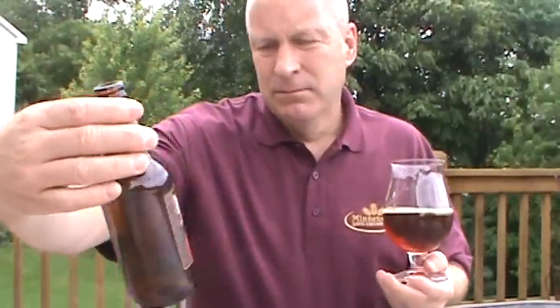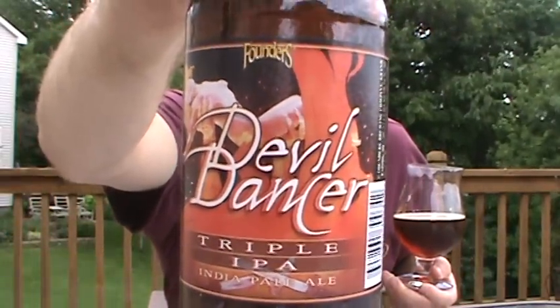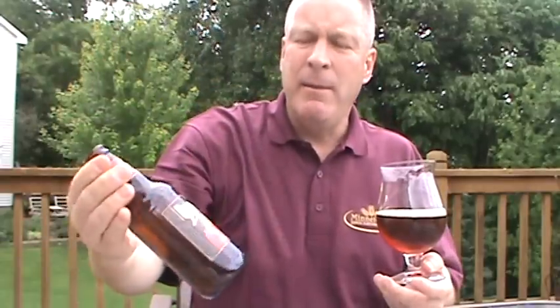If you're having one of these for an evening, that's a five-dollar evening of beer right there. Don't get it too cold — this is perfect at cellar temperature. Nine out of ten. If you've had this, put some comments down below, whether it's on Facebook or on YouTube. The Devil Dancer triple IPA from Founders Brewing out of Grand Rapids, Michigan — 12.0%. Grab a four-pack and let me know what you think. Thanks for sharing another beer with me. The first triple IPA of my career — cheers.